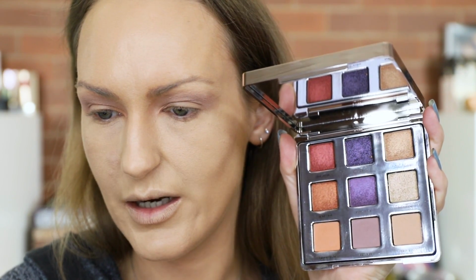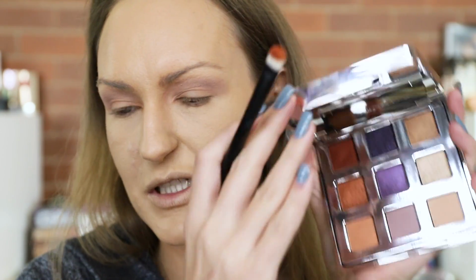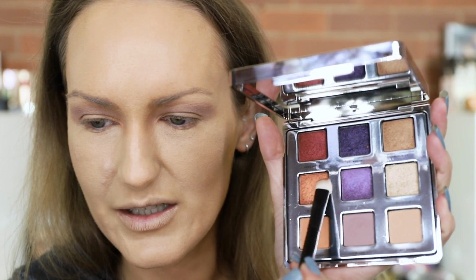Alright, let's see what these metallics are like. I kind of want to use a red, but I've been using so many reds lately, I feel like I shouldn't use red. I think I might go I'm Not Bad, Patty Cake, and Oh Roger. It seems to be alright picking it up on the brush. I've got a little bit of experience with Ciate shimmer and metallic formula. When I use it, I pop my brush in it like this and gently, no digging or anything weird, I go back and forth. So I don't use a patting motion, I use a back and forth motion and it picks up okay. But let's see how it lays down and if it has any grip.